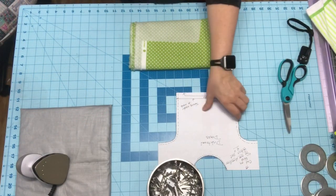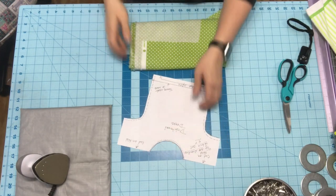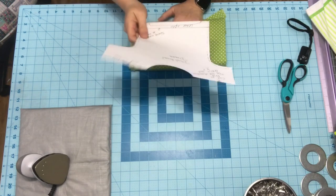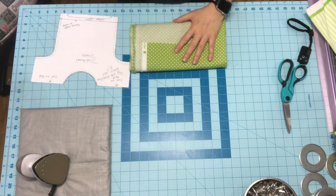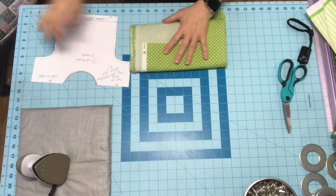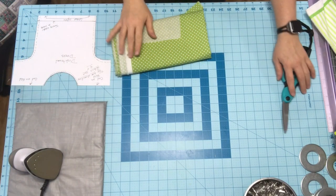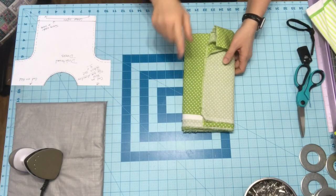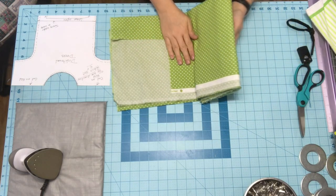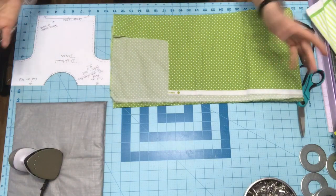So this is the pattern that you'll have. It'll be available on my Facebook group that you are free to join — I would love it. You can post your projects over there when you get done. We'd all love to see what's going on, share ideas, just have fun. Keep it clean though or you will be booted. And if you do not answer the questions, you will not get accepted. I have to make sure that you're not a scammer — you know how it is.